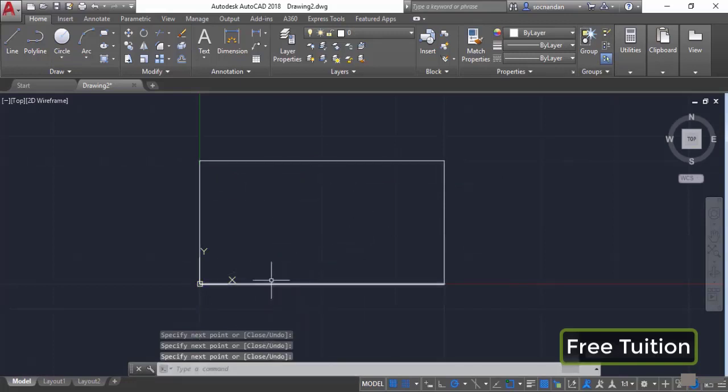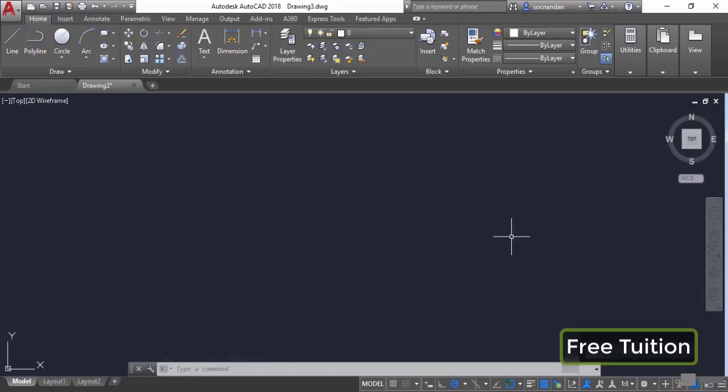So we can easily make this kind of geometry directly taking the reference of these grid lines or the background grids here. So it's quite helpful in making these kinds of geometries. But for most of the cases I keep these settings off, and I also keep the grid off, and I prefer to work without these grids, but it's completely up to you how you use these grids. So that was all about the grid and the snap mode settings.